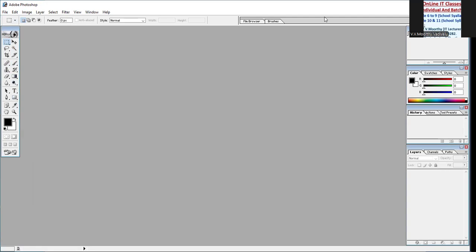So this one, toolbox. Later we can see the toolbox functions. So this one, property changes bar.